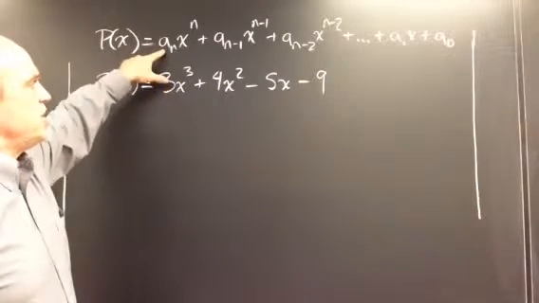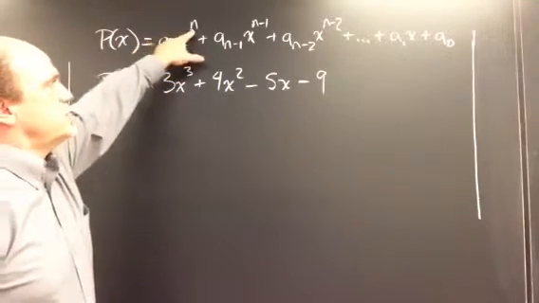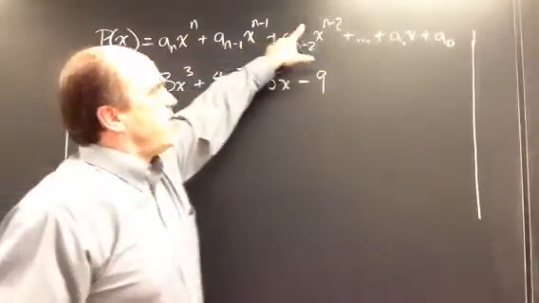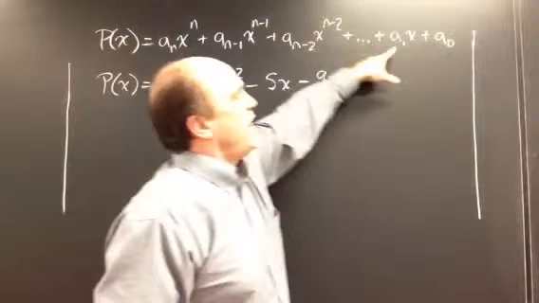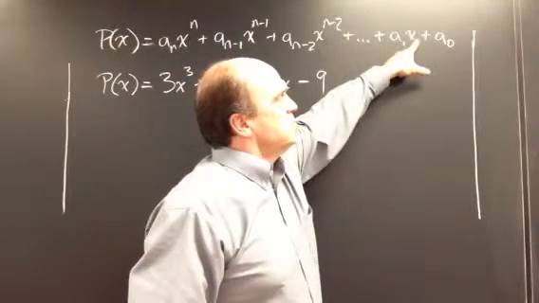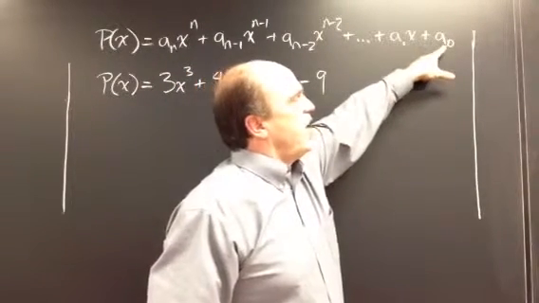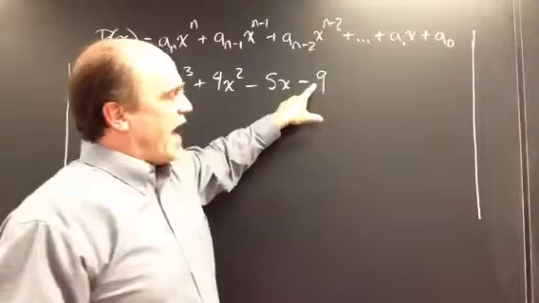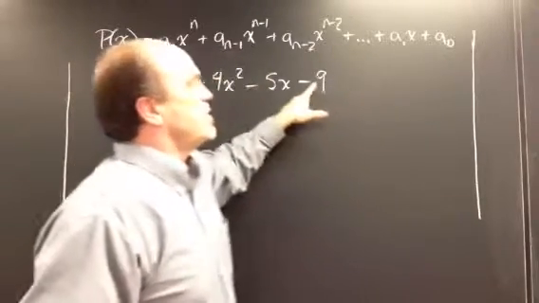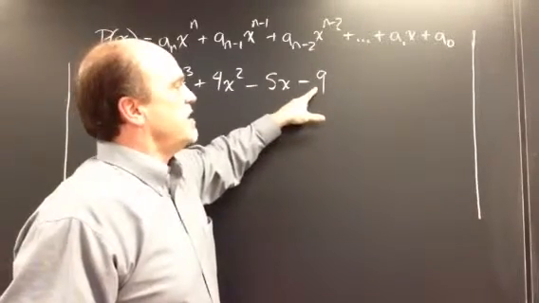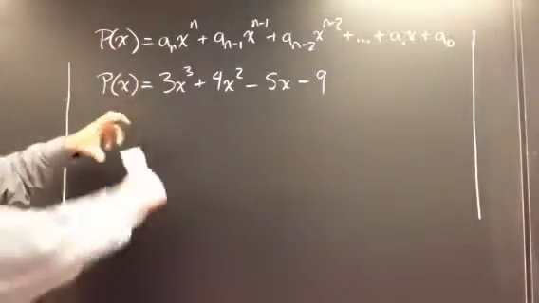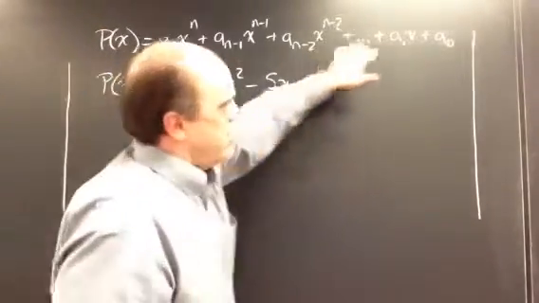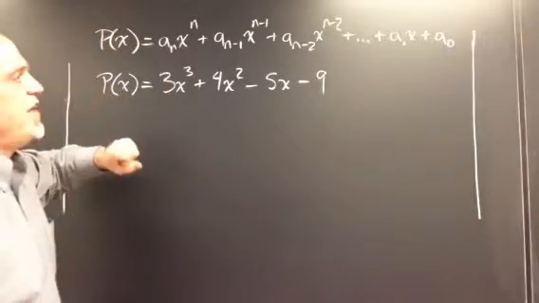And so you can see that the degree of each x term decreases. So it goes 3, 2, 1, and it ends up with a first degree and then the constant at the end. So the last term, a sub 0, the constant in the polynomial in this case is 9. And so this is for any polynomial of any degree.